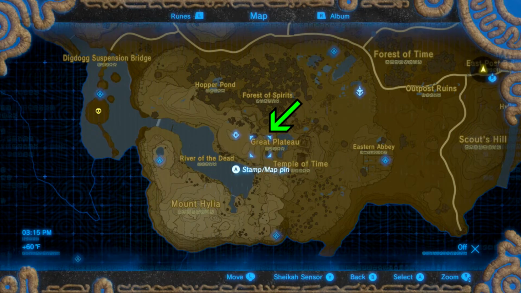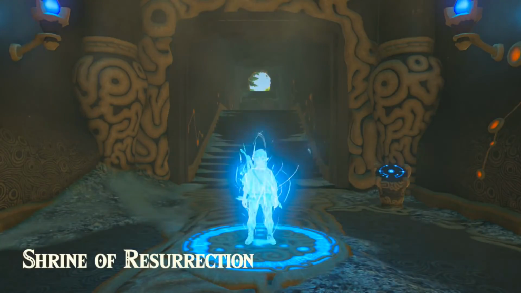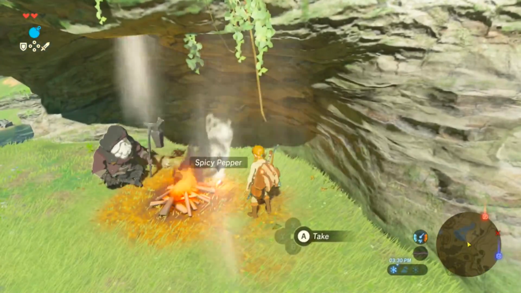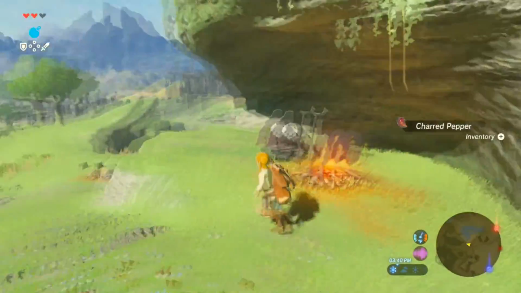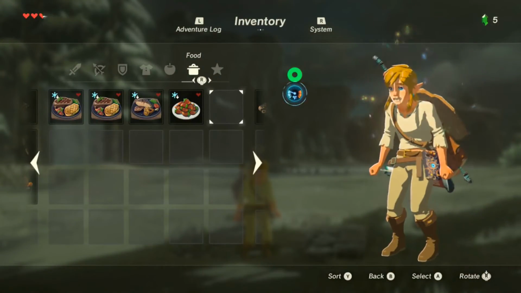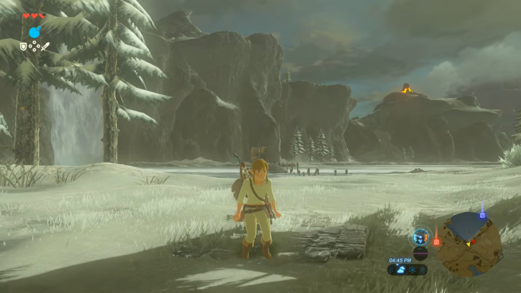Okay, well, these 2 shrines are in the cold, and I've already completed the other 2, so it's back to the old man's camp to cook some peppers. I warp to the Shrine of Resurrection, run out of the cave and down the hill to the camp, drop my spicy pepper in the flames, and it magically poofs into a charred pepper. I pick it up, hoof it back to the cold area, nom nom nom, and Link is still shivering. Turns out, roasting food items by dropping them on an open flame does not count as cooking. You need to use a cooking pot.